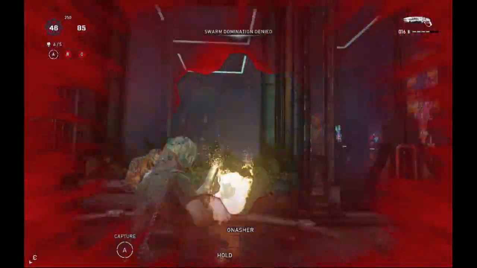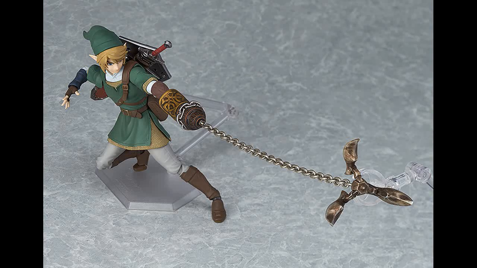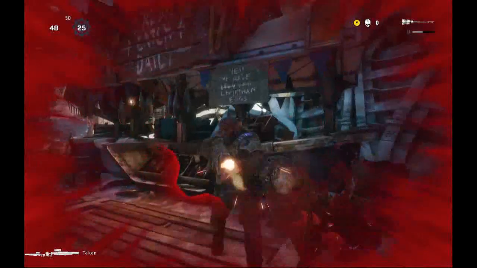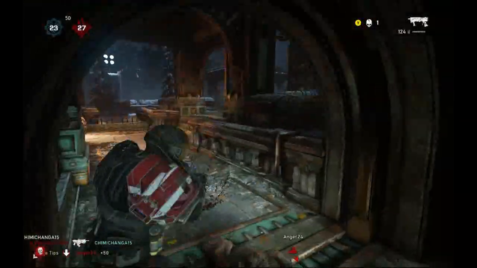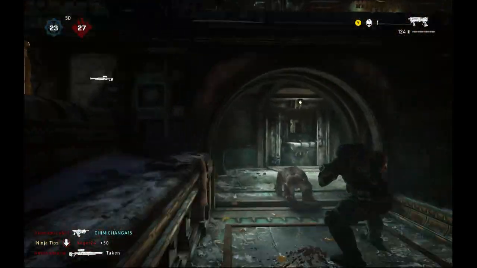For me, it's like having a 9-foot hook shot from Link, or even a spider web, and that length can be increased on the social playlists, which helps to attain that vulnerable position behind one's opponent a lot easier. The important thing is to have momentum first before the forward lunge.